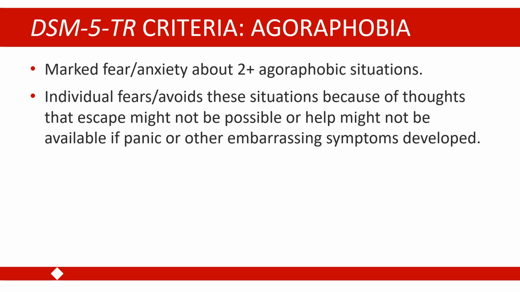embarrassing symptoms. So this looks very similar to our diagnostic criteria for specific phobias and for social anxiety disorder. We have marked fear or anxiety of a specific situation. In this case, the situation is a set of concerns about situations where the individual might experience a panic attack or other symptoms. And the nature of the fear is that the person is worried that they might not be able to escape or get help if they experience a panic attack or other embarrassing symptoms.